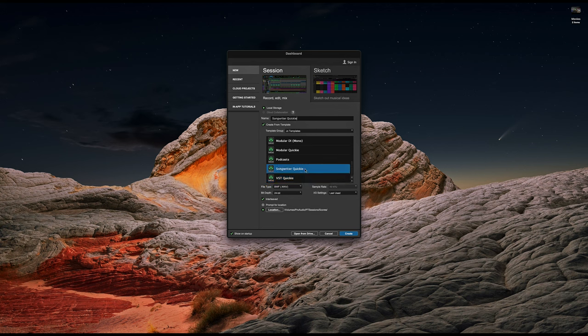So showing this in practice, let's pretend that I have a song idea I want to sketch out. And there are a couple of templates I could use. I could use the Kronos Quickie if I plan to use Korg Kronos Workstation to sketch out an idea. Or if I think I'll develop an entire song in this one session, I'll go with my Songwriter Quickie because it has the full house band preset in it. So let's do that right now.